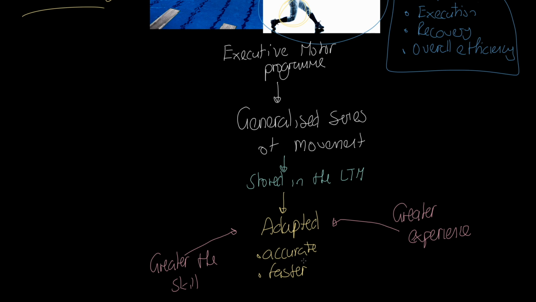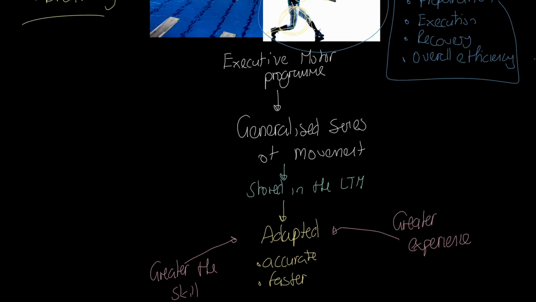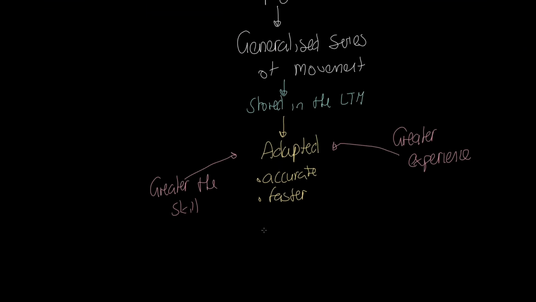Now, there's a couple of other terms I want to introduce to you before we finish this tutorial. What we're talking about here, of course, is we've got some sort of notion of communication between the brain and the muscle, right? Go back to my baseball example. This person's brain is causing this person's arms and legs to move, right? We've got coordination here. So with that in mind, I want you to be thinking about the next stage. Effectively, what we're talking about here is that we actually produce the MP or the EMP. We actually produce the motor program.